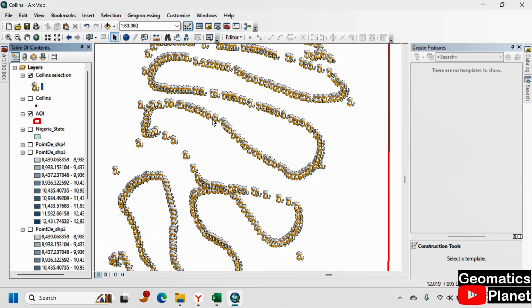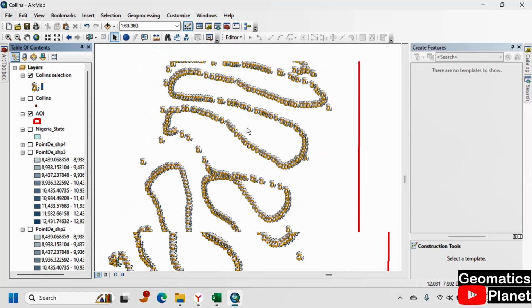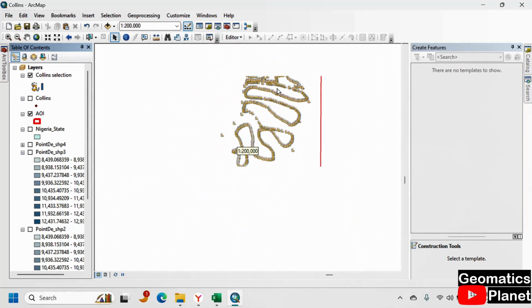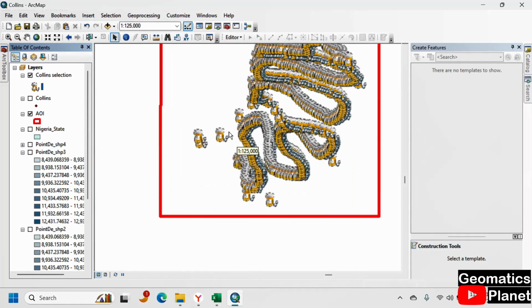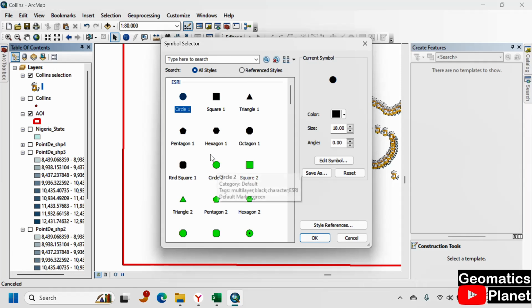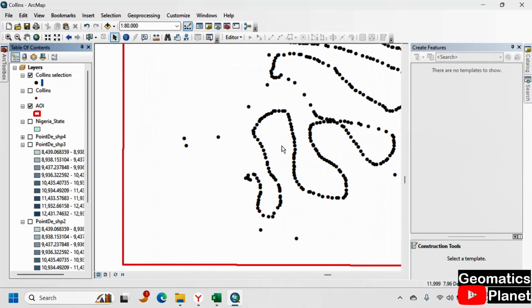What if you want to edit point location? If I want to edit this point location, what am I going to do? I don't like the way it is showing. You can edit it manually, like I want to put these ones here. What you need to do is, let me change it to the default point we are using. So let me put it in black and reduce this point to something like 9 and click OK. Now these points are scattered here and I want to edit the location. What do I need to do?